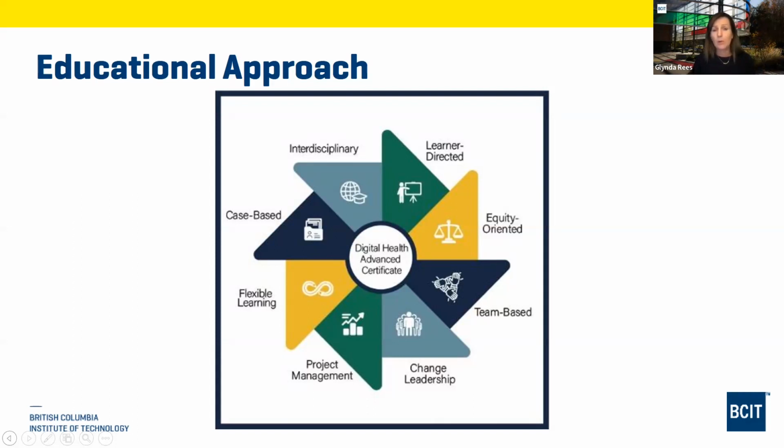Project management, as I said, is really important, not something that's typically covered in clinical or healthcare undergrads, and so it's not only a life skill, but definitely a skill that is needed in these digital health environments. It also creates hours that are credited towards the project management certification, the PMP, if you're looking to do that. Change leadership, definitely that whole leadership approach, helping with leadership, helping with change management, because pretty much everything in this space revolves around change management.